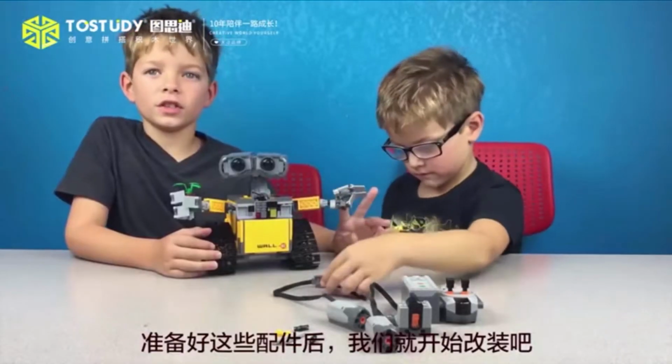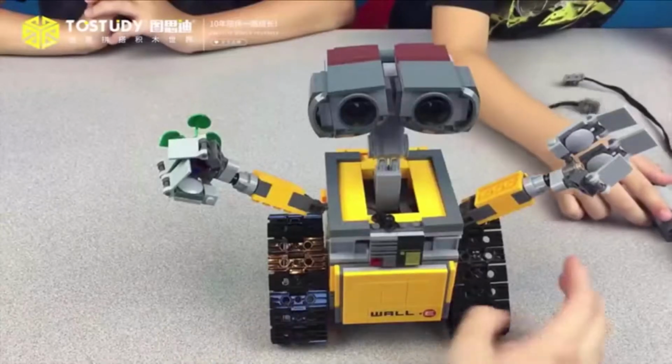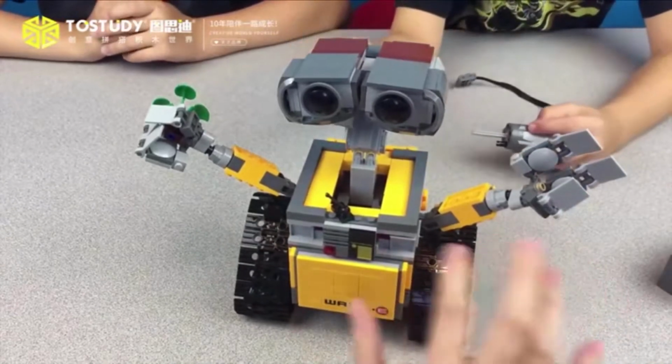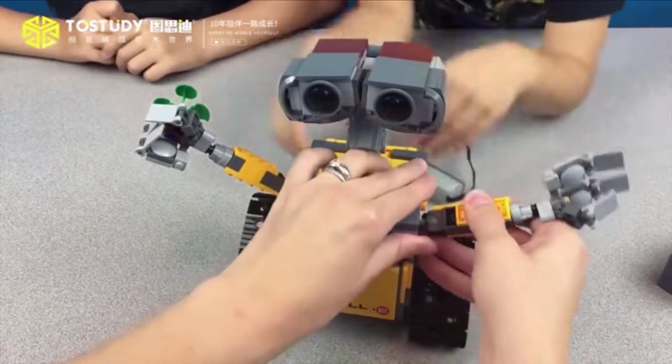Really tricky to do this, so our mom's going to help us do this and show us what to do. All right, everyone, we're going to show you how to disassemble him and be able to put all these other pieces inside of him. The first thing that you want to do is take off his arms.